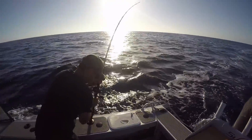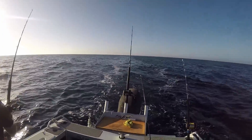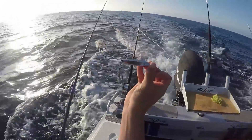Matt was up next with another hit on the Zookas. We had seen this fish zero in on the lure before it grabbed it — it didn't stay connected unfortunately, but we were happy about the number of strikes we were getting so far. I wanted to try something a bit different so rigged up a busted lure on a spinning rod and reel.